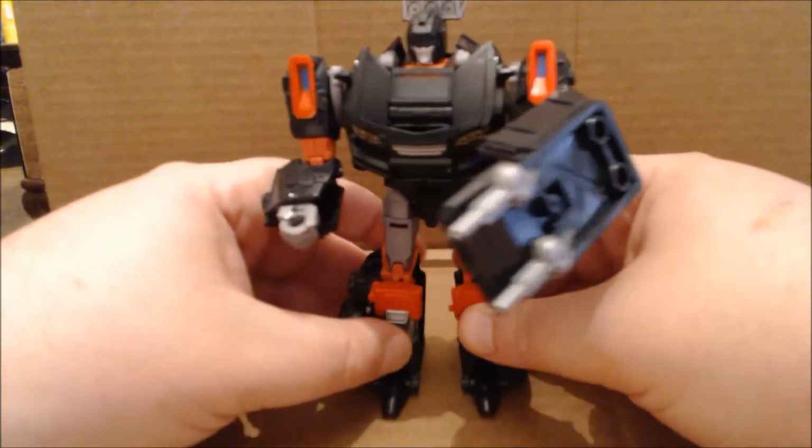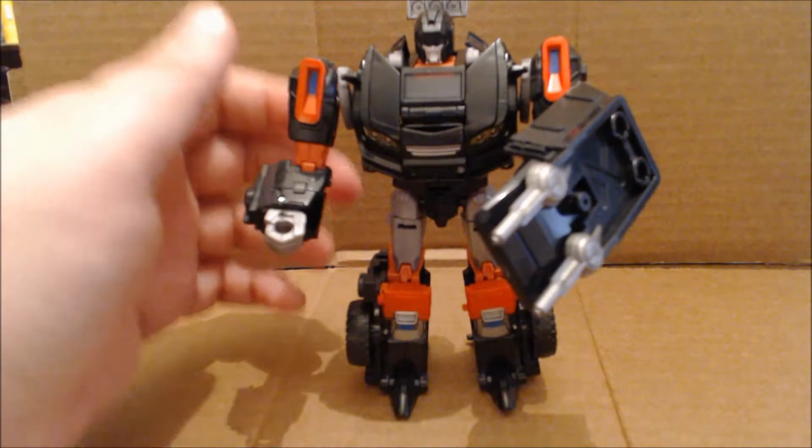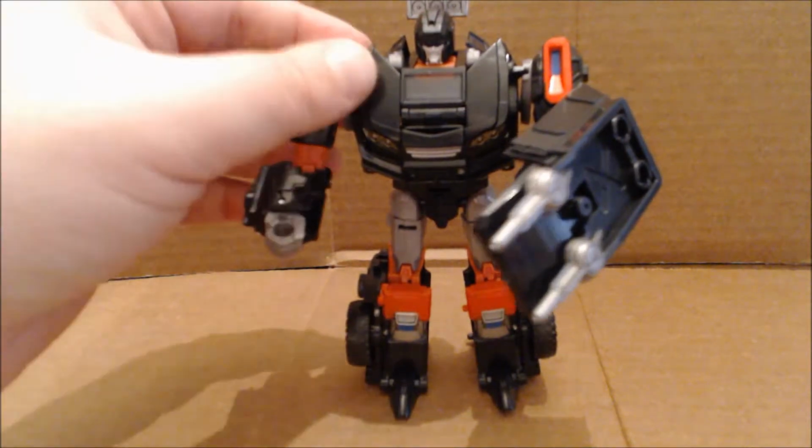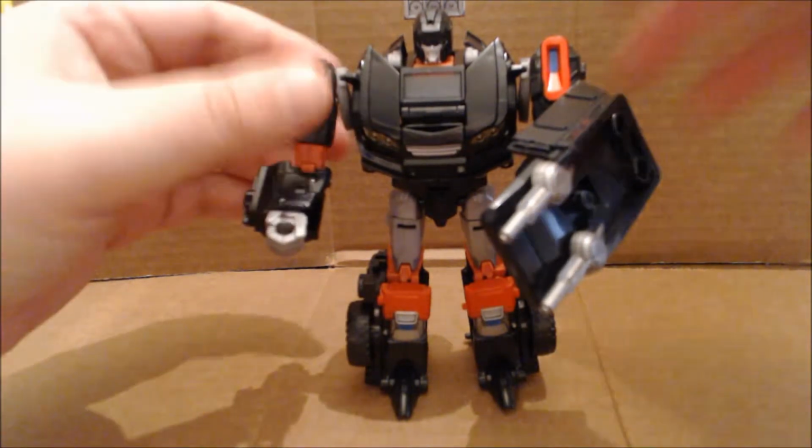So he has this tactical shield. Tactical has lasers on it, and there you go. This is Trailcutter. This is Trailbreaker. This is the modern interpretation. I think last year when we got that great Legends class figure, this was an inevitable end. I do highly recommend it.